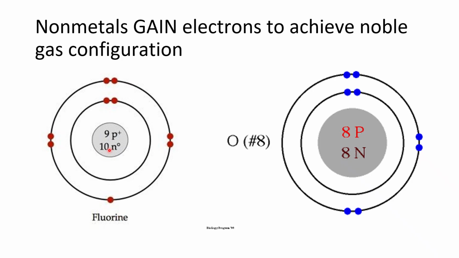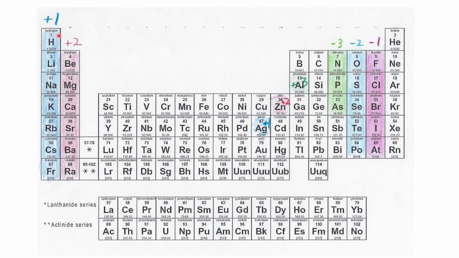With the nonmetals, here's fluorine, 9 protons, 9 electrons. Look, it's just 1 away. If it just had 1 more electron, it could be like neon, and that's what happens. It'll gain 1 electron, but in the process, because it has 9 protons, it becomes F minus 1. Oxygen has 8 electrons, 8 protons. It'll pick up 2 so that it looks like neon, which is a noble gas, and now it becomes O minus 2. So that is why everything in group 1 will be a +1 charge because they're all 1 above the noble gas and they'll all want to lose 1 electron. All of these will be +2.